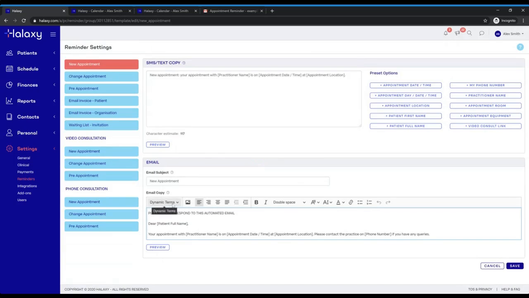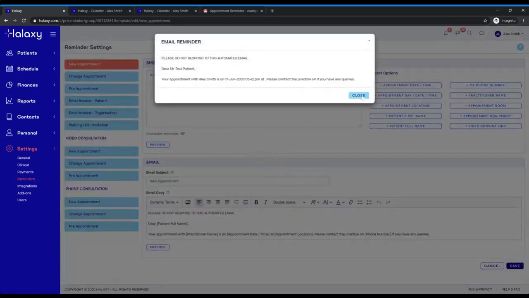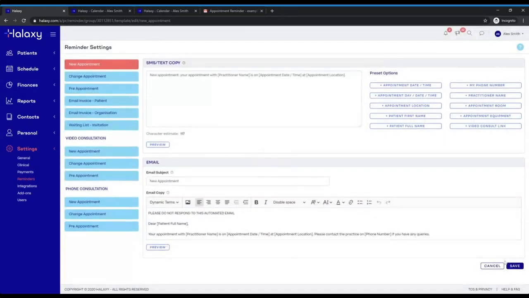And then in terms of emails, the same thing works with dynamic terms. Obviously, there's no charge, but you can add in dynamic terms by searching through this list here that drops down in the formatting bar, and you can also change your text within here, and there's an option to preview. If you click the preview option, you can see how that will appear in your emails. And remember to save whenever you click through as well. So fantastic.